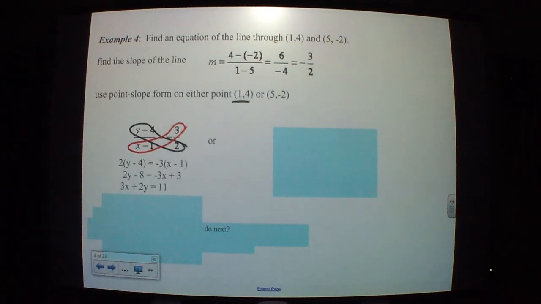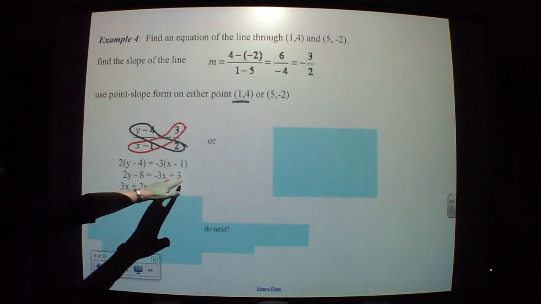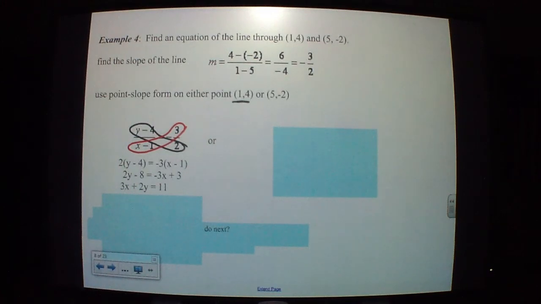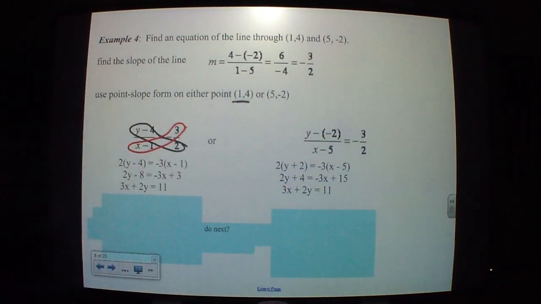And then I'm putting it in the general form. So my x's and y's go to the same side. My integers or numbers that are strictly numbers go to the other side. So I'm going to add 3x and move this over. I'm going to add 8 and move that over. So you have 3x plus 2y is equal to 8. If you would have used the other point, 5,2, just so you can see, you get the same thing. So if you want to copy it down, pause it, copy it down. I'm going on.